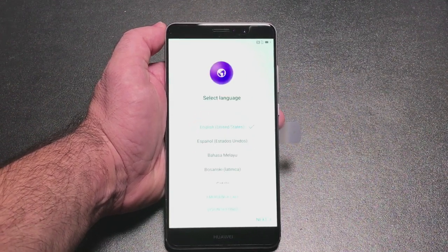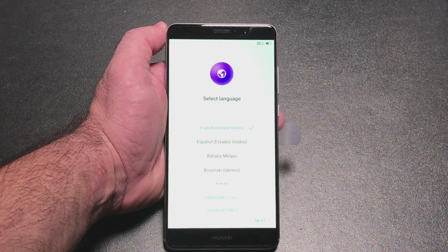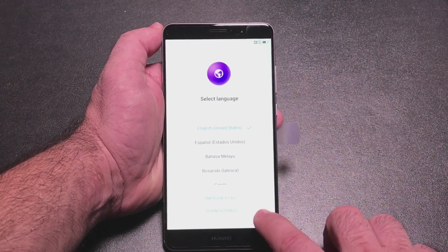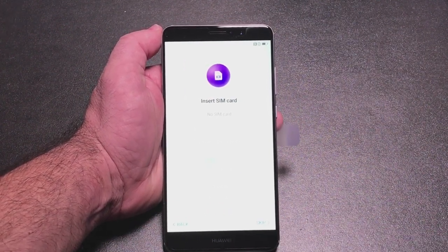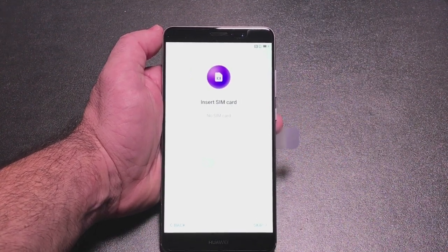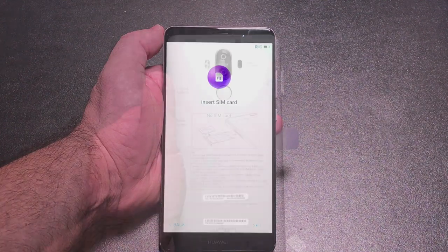It does have the latest version of Android but with its own flavor of UI. From what I've seen at this point, even at the store, it's not a very dominating UI — it's not something you're going to immediately shy away from or not understand if you're coming from another phone. So you should be fine with it. It's inviting us to insert our SIM card, so I'm going to go ahead and insert a SIM card for T-Mobile and we'll see what happens.